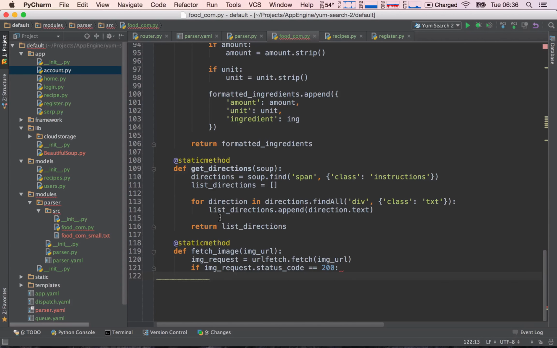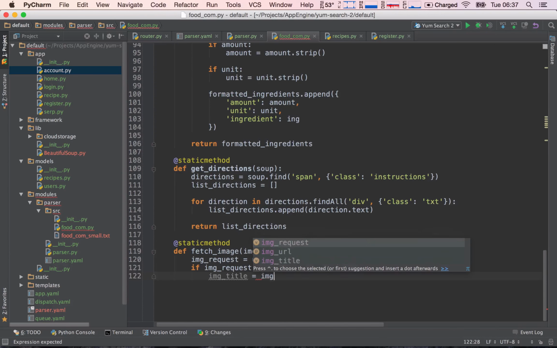The first thing we can do is generate some kind of title for this image. The easiest way, we could say, for example, image title is equal to image URL.